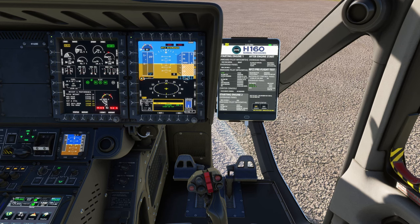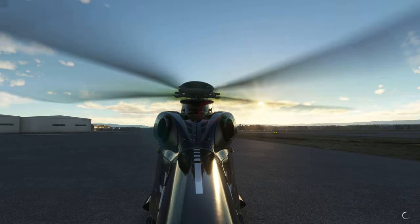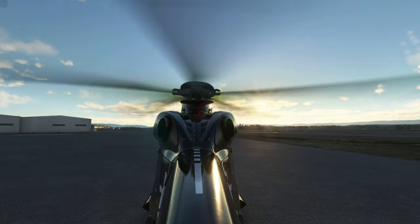Watching for the same thing, N1's rising. Once we get to 50%, the starter should disengage. We should see this come up to match. Stabilizing around 80. Everything looks good there. At this point on the upper panel, we can disconnect the GPU.